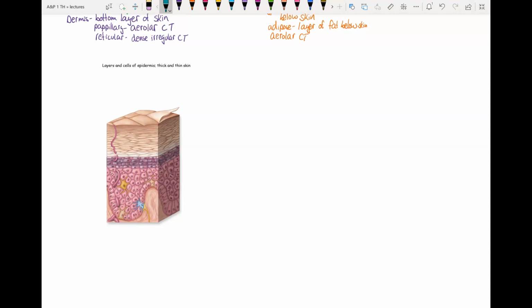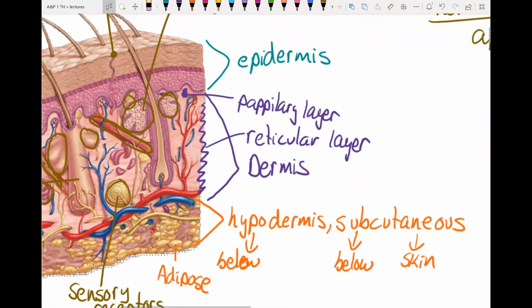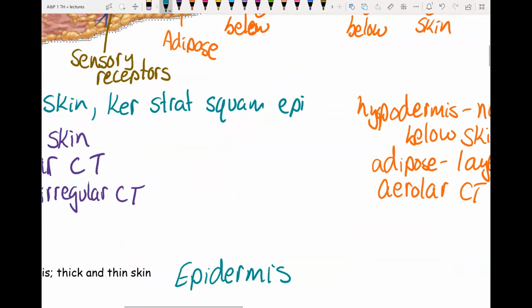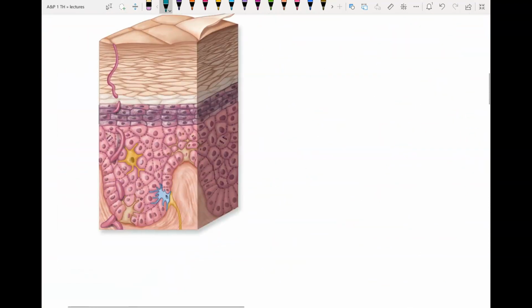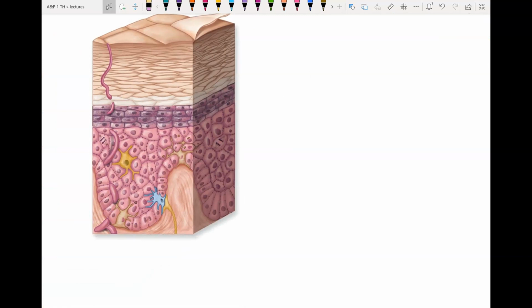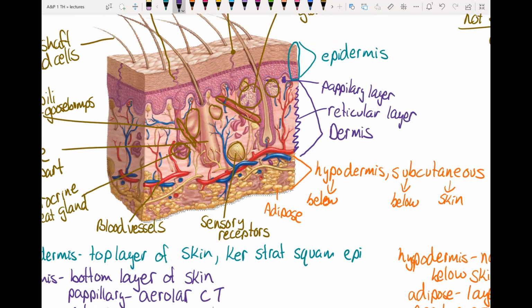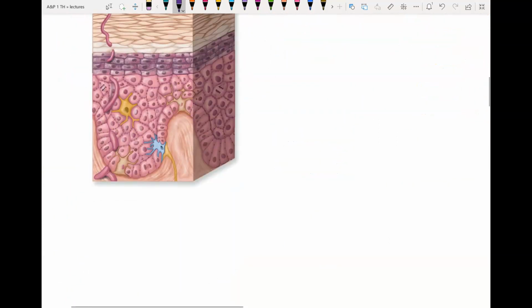Now we'll start going into more detail on these sections of skin, and we're going to begin with the epidermis. So this picture is an up close of the epidermis. So if we come back up here and compare, this area right here is what we are looking at in this picture. It's an up close of that epidermis. And remember here we had the dermal papillae, these little bumps of dermis that come up into the epidermis. This is that dermal papillae.